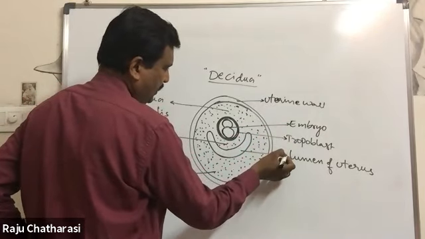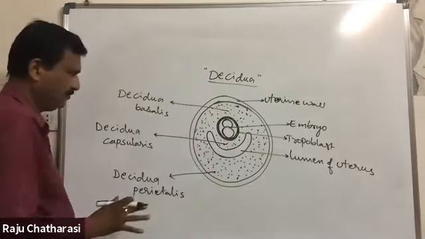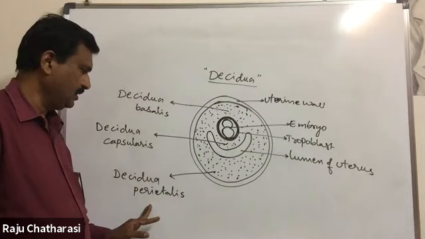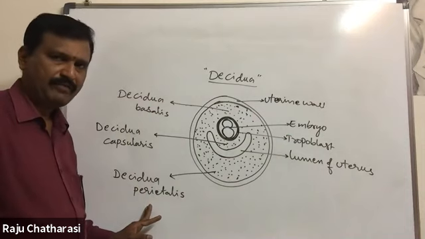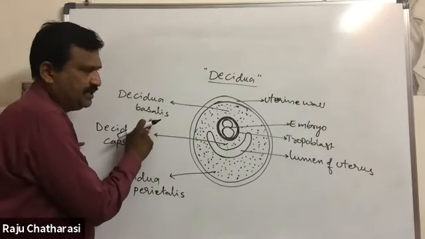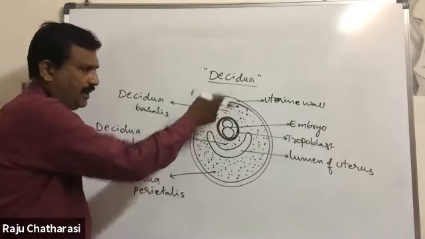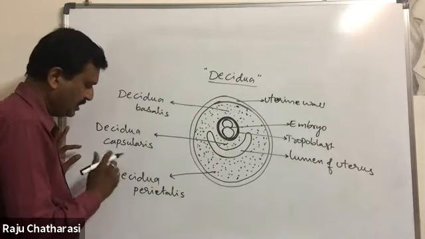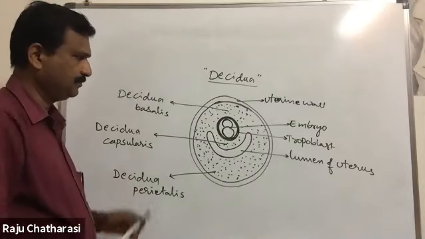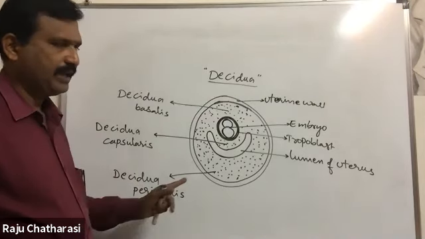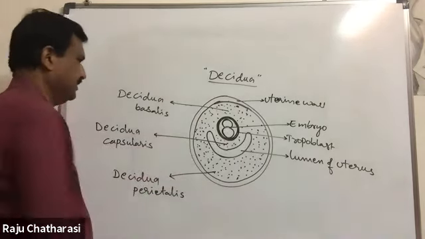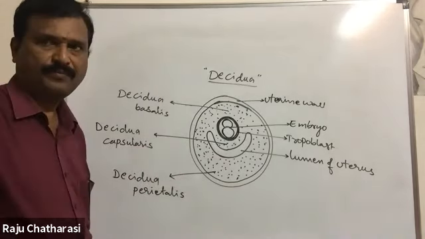It is very important. Three questions will come from this diagram: basalis, capsularis, parietalis. It will ask, choose the correct statement given below, or choose the incorrect statement given below. Here, the decidual portion which is present between here and here. It will ask like this. Please copy this diagram. Make it fast. It is not given clearly in our Telugu Academy textbook. That is why, please draw this.